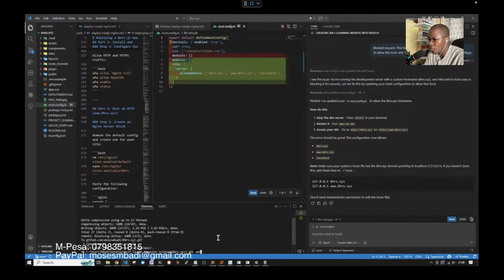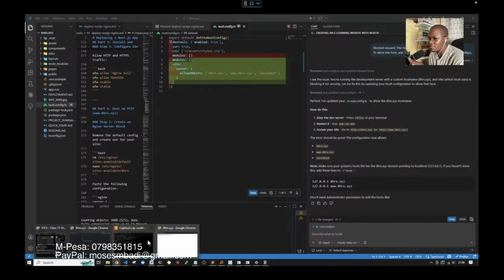So we'll say git add, say git commit, add allowed host, and then we do git push. So our code has been pushed to GitHub. How do we deploy the code in the production server?